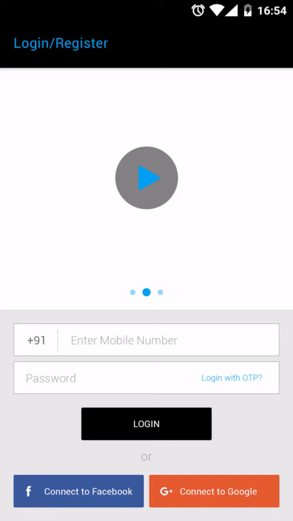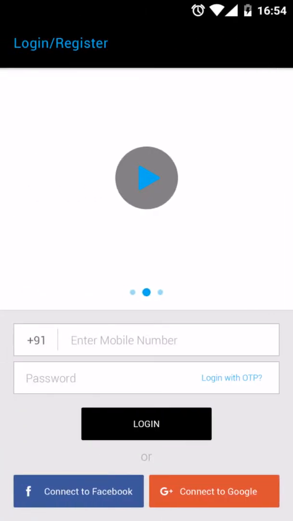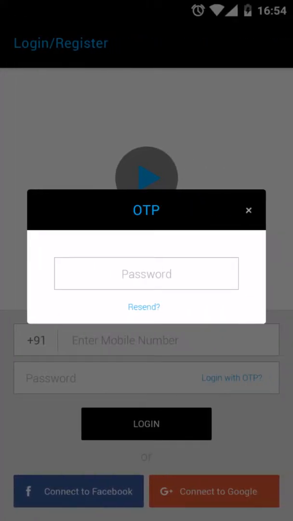And here, login or register with the OTP. Once it goes to the OTP, one more screen is required, where only the mobile number is entered. In case the user does not enter the mobile number and just presses login or register with the OTP, if they forget to enter the mobile number, then it will display enter the mobile number. Once the user enters the mobile number, then automatically this other OTP screen appears.